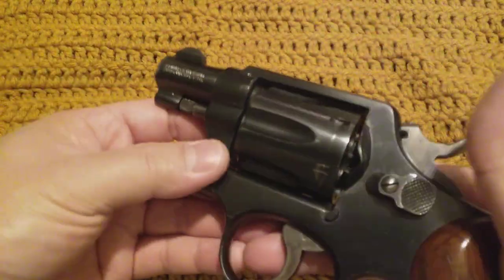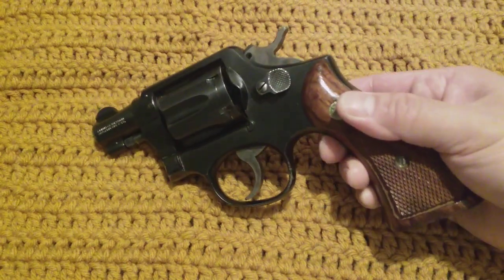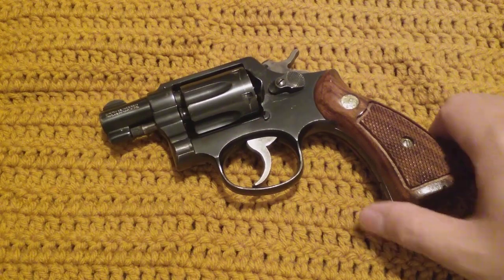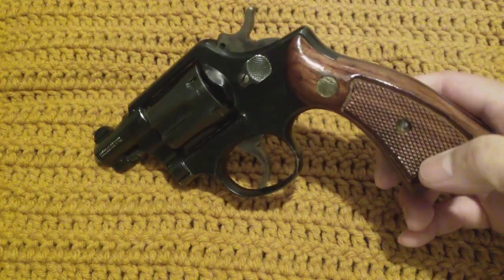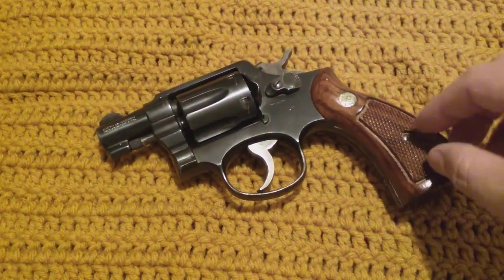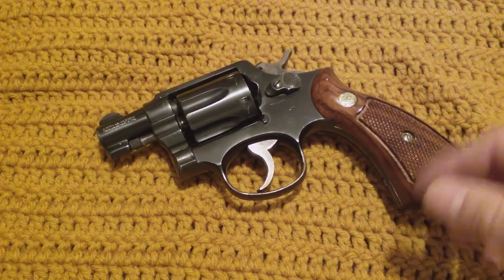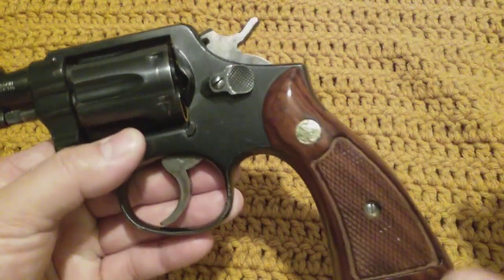Yeah, this is a beauty. And again, it's just because of the movie Witness. That's why I had to have it. I actually put the newer style grips, I guess newer style for this gun, on this because that's what he has in the movie. Now this gun originally came furnished with the original ones with the diamond in the middle of the grip screw, but I took those off and put them away and kept them. Yes, make sure you keep those.